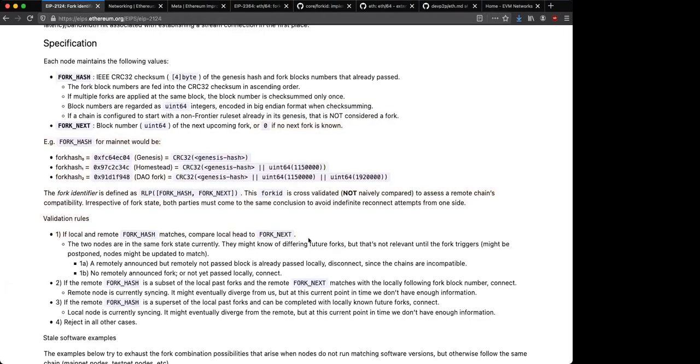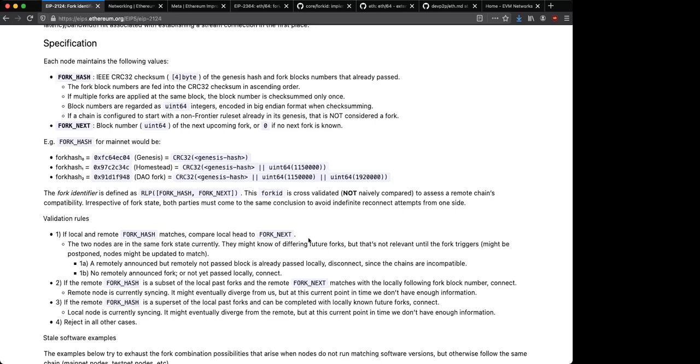Basically, sometimes it happens that people do not upgrade the software in time for the fork, either because they forget about it, or they can't upgrade yet, or whatever. And then this EIP ensures that in this situation, it creates a bit of an asymmetric situation, right? Your node will just be stuck behind, but it can still connect. But at the same time, if you upgrade to some totally different version of the software, or you run Ethereum Classic or something, then it would prevent the connection.